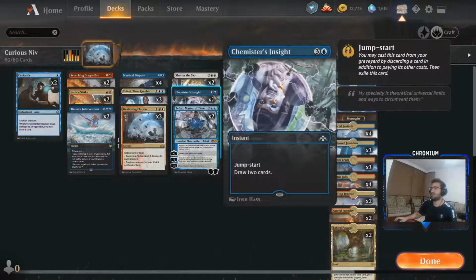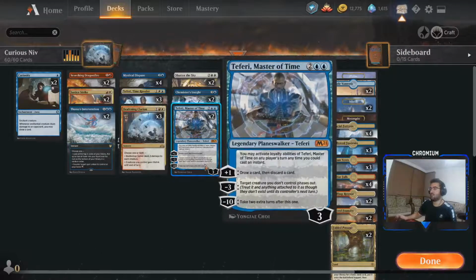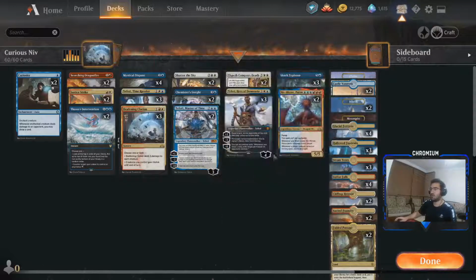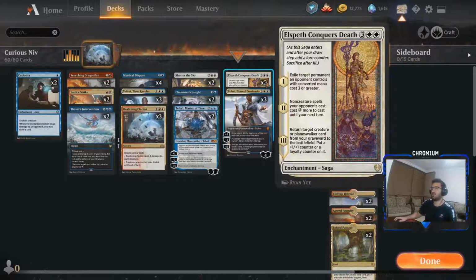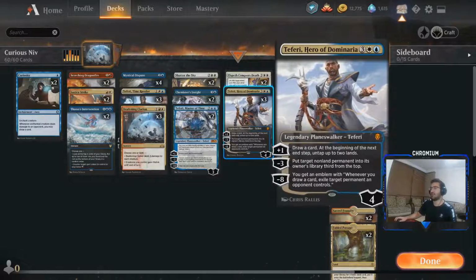Chemist's Insight is yet another way for us to start this whole Niv Mizzet Curiosity loop. Teferi Master of Time is both a way to start the loop and a pretty good way to dig for our combo because looting every single turn is quite efficient as a combo deck. Elspeth Conquers Death is our catch-all removal. Teferi is just an insane card, and I love to play Teferi in a deck where I get the chance to do that.